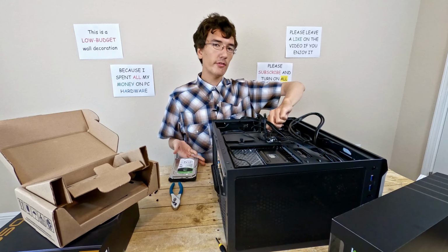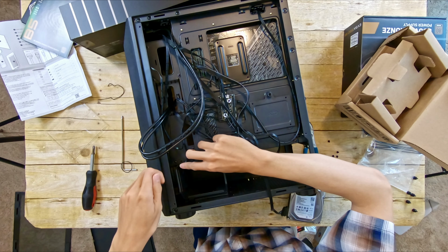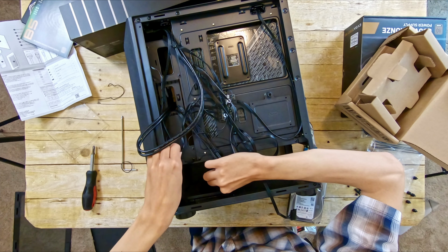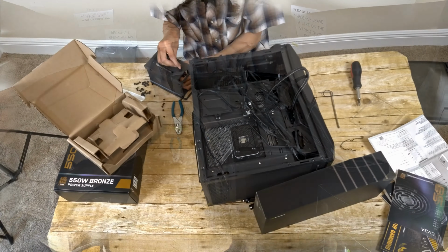So to install the hard drive, I assume the first thing I have to do is take the hard drive cage out. Oh, and by the way, I don't know how well you can see this on camera, but the bottom fan here is totally suffocated by this hard drive bay. It's going to be okay, hopefully, because it's only a 3060 Ti, but that's not good design.